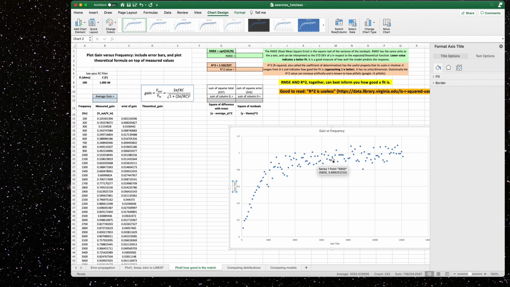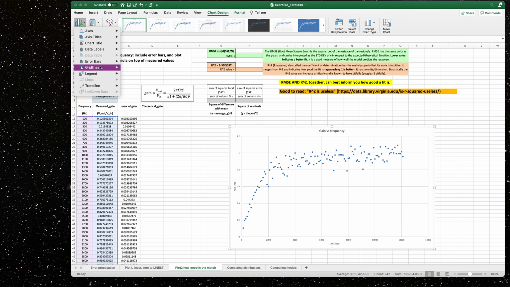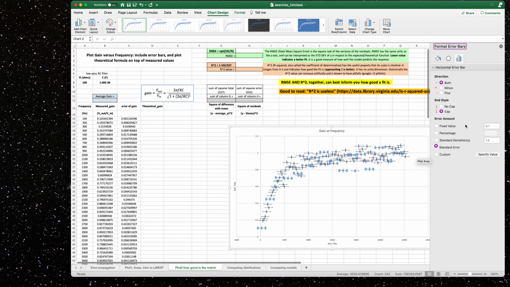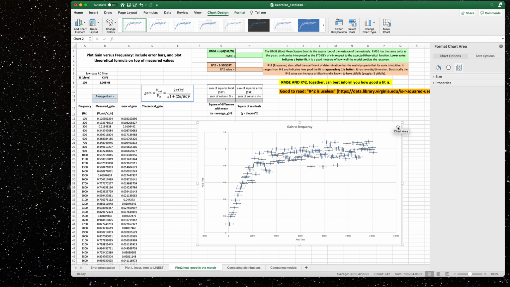Okay, so here we have our data points, and now we need to put the error bars for these data points. So make sure you insert the error bars. Again, I'm in Excel, on a Mac. The way I do it, I go here, I say error bar, and I say put any error bar here. And then I finally see the menu. But you guys in Windows will have the plus symbol by the side of your chart area, and that's where all your menus are.